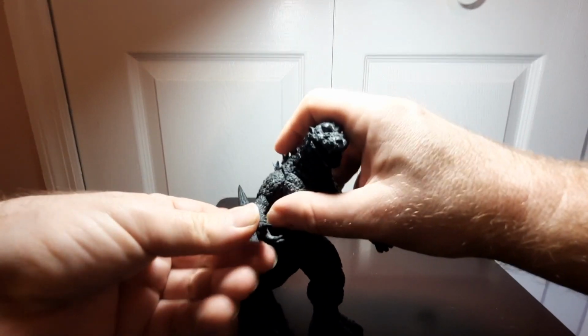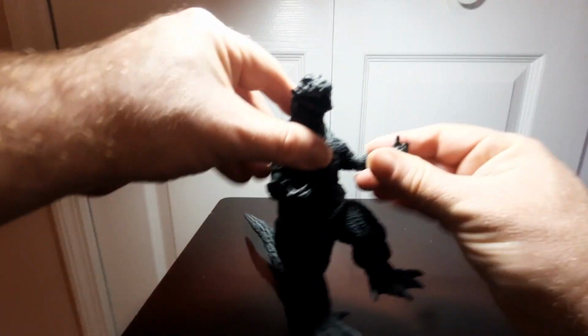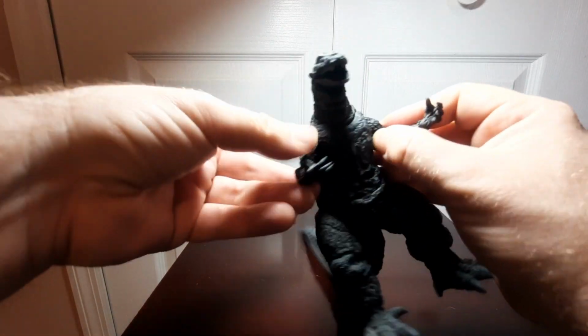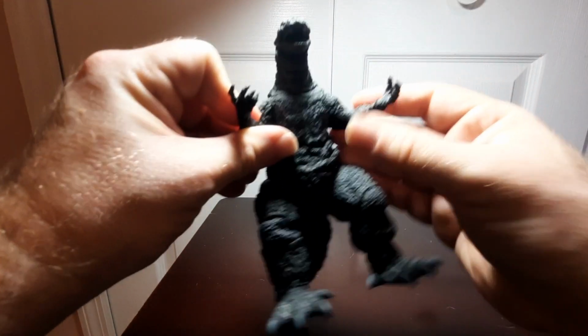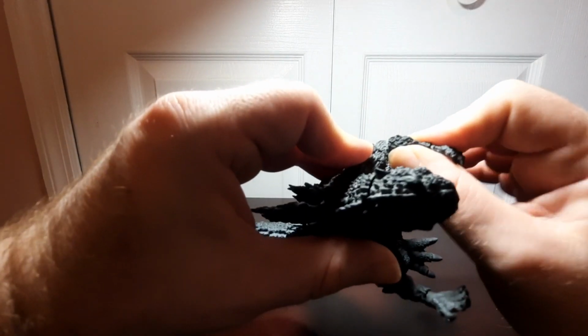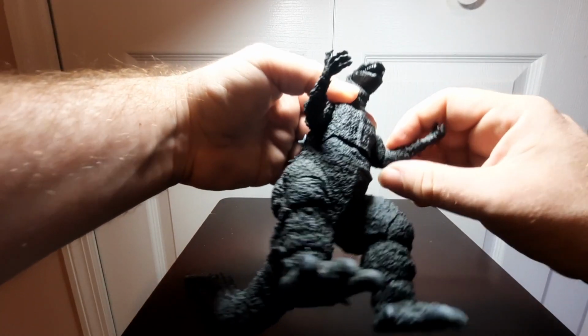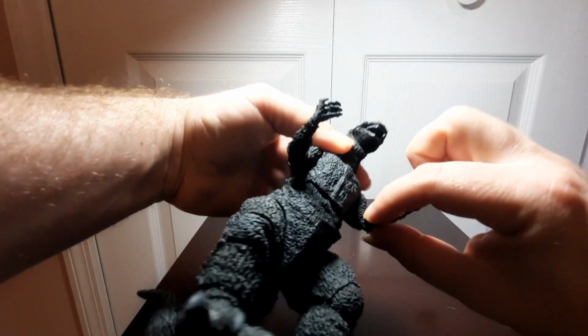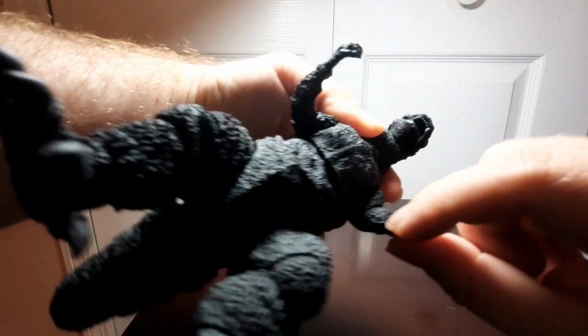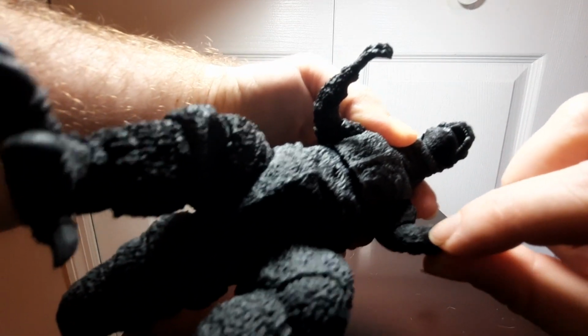Again, on the ball joint right there. You're not really going to get a cut there, but you get the nice ball joint. And I'm trying to see if there's, yep, there is actually two. So it's a double ball joint. You get the one there where you see that separation, and then you get another one right there. Hopefully you guys can see that.